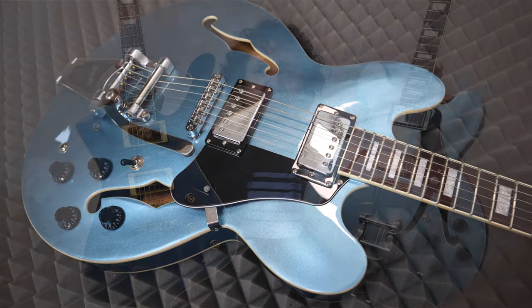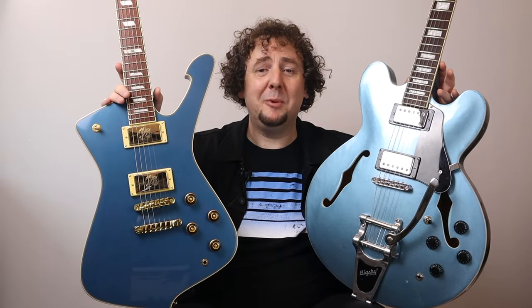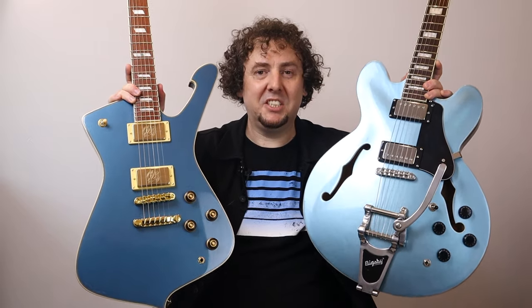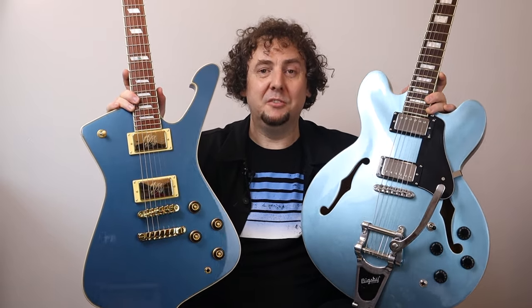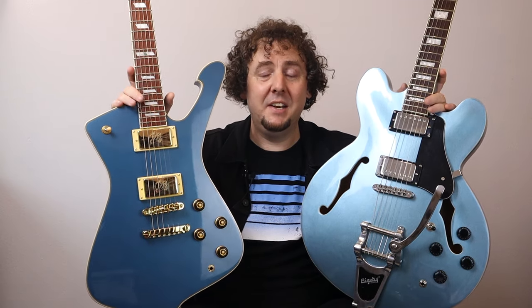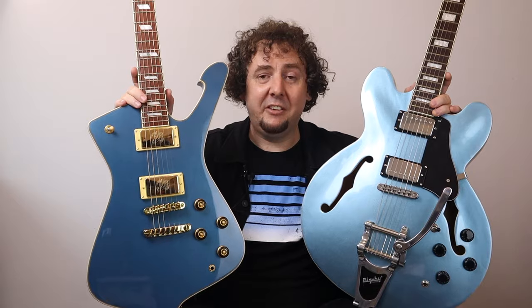And of course, the other thing to mention is the fact that we had the amp and the pedals at the same settings for both of these guitars, and that will have accentuated the differences between the tones of both of them. We could, of course, tweak the pedals and the amps and the other stuff in our signal chain to make them sound even more similar if we wanted to. So there you go, that was the Ibanez Iceman against the Vintage VSA500.